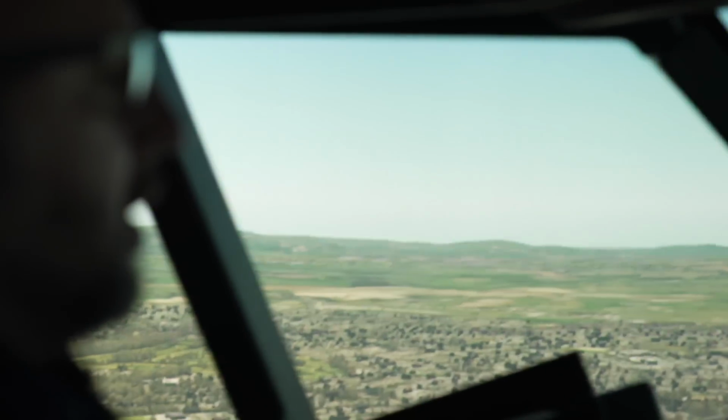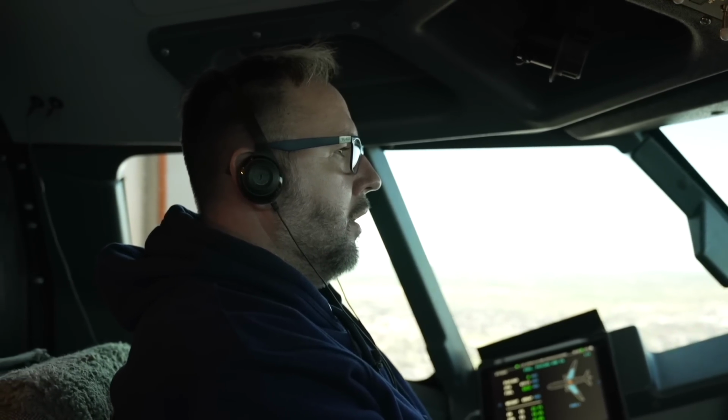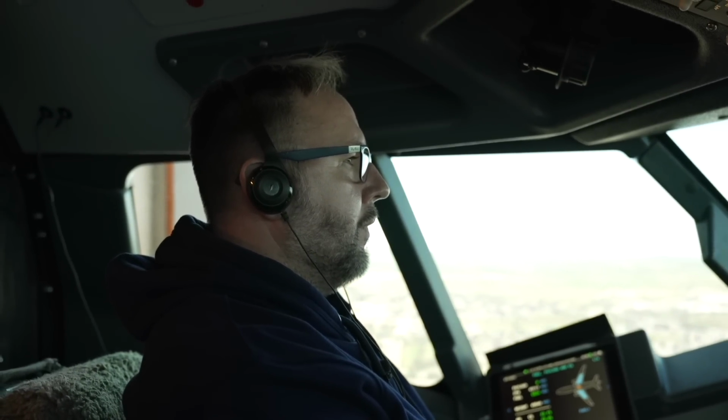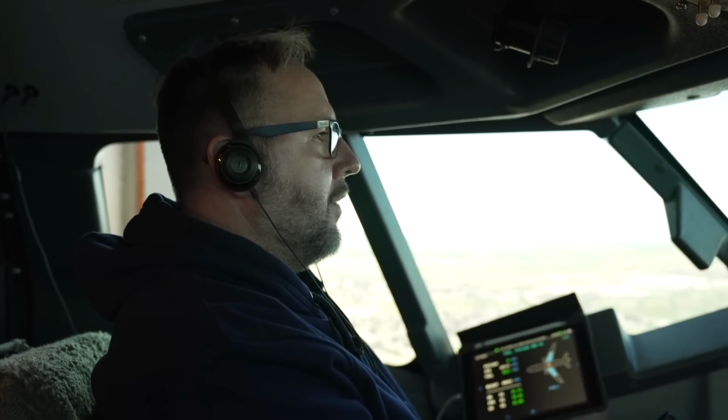How do I know I'm level? So out the windscreen, you should be able to sort of tell that the wings are level with the horizon. It feels like we're coming in fast here, kid. We can see your airspeed, that's looking pretty good to us. If it's still showing 134 on your display, that's fine. If anything, you just need to come back to the left a little bit. To the left? Yeah, just slightly to the left.